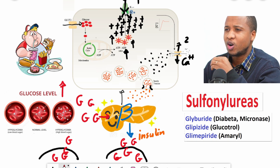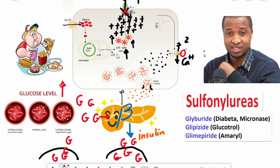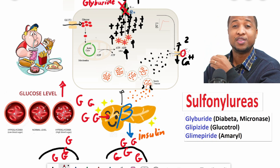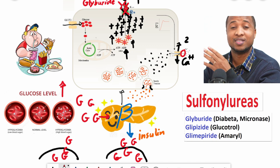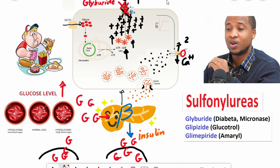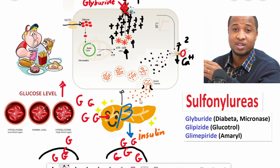Someone realized: if we close this potassium channel, insulin will surely be released. Why not make a medication that comes and blocks this channel? This is what glyburide does. The first medications found to close these channels were discovered by accident, but later glyburide, glipizide, and other '-ides' were developed. When they block these channels, the cells get hot, the calcium channels sense it, calcium floods in, and insulin is released.